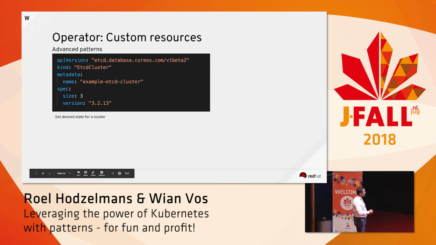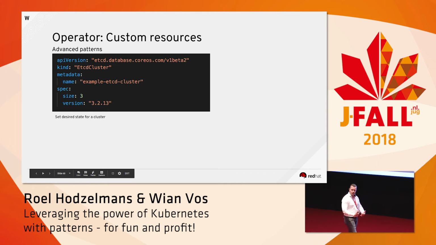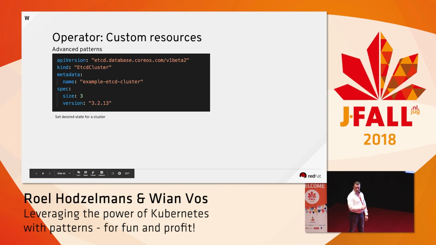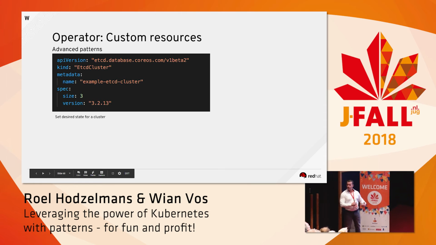But, so, getting back, because the lady has warned us we only have 5 minutes left, the size of your cluster is going to be 3, and the version is going to be 3.2.13. Now, if you specify this, and you've written the logic that Kubernetes can use to actually check those parameters, and you can add many, many more here, because that's all up to you, Kubernetes, in its control loop, will make sure that that cluster is there, and that it's of that version. Now, if you specify a different version, and your logic is able to handle that, it will upgrade to a different version.